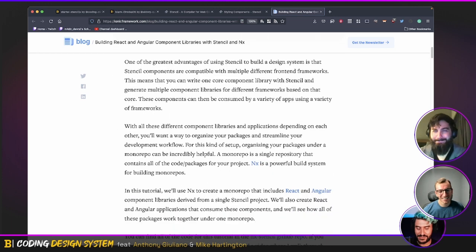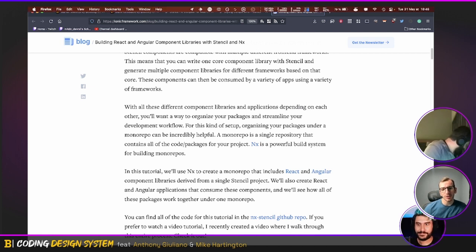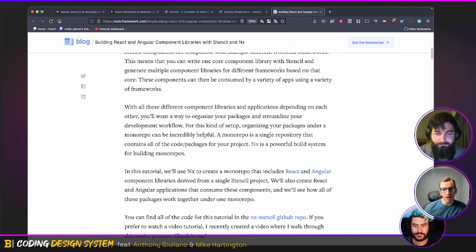Is there any project that you know that is using Stencil as a core foundation that you really love? Like a really good example of best practices or something like this. Definitely. So obviously we're going to recommend Ionic, but we're not the only ones using Stencil. Tons of companies from Amazon to Apple Music to Visa are using Stencil. Also, I don't know if I can shoot you a link, but there are examples of design systems from companies that are open source, so you can go and check them out.